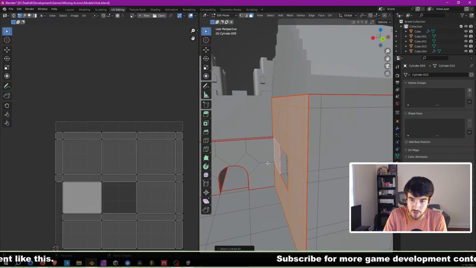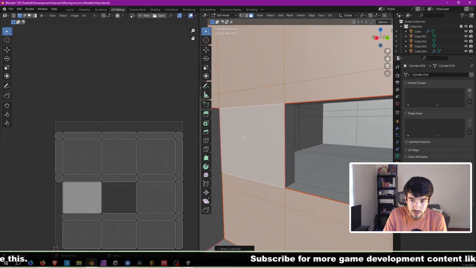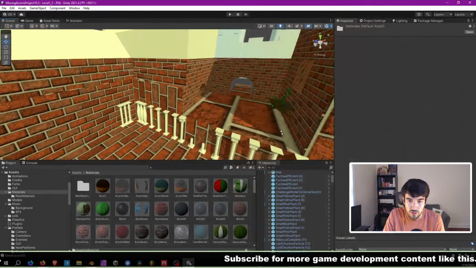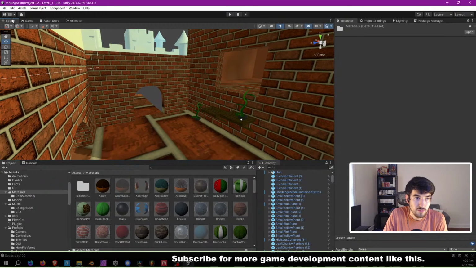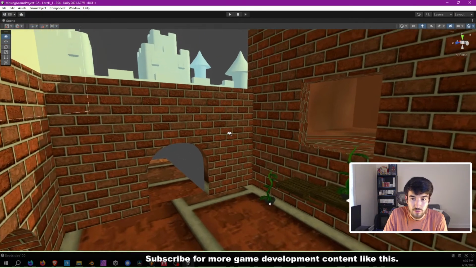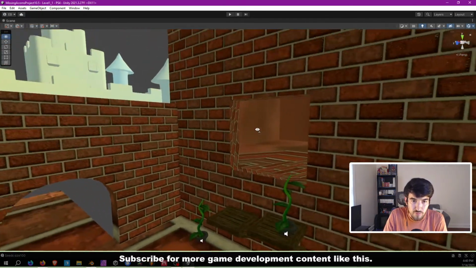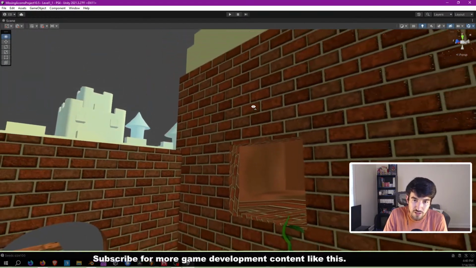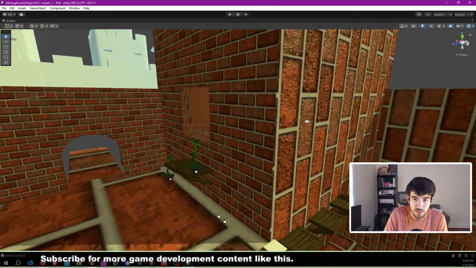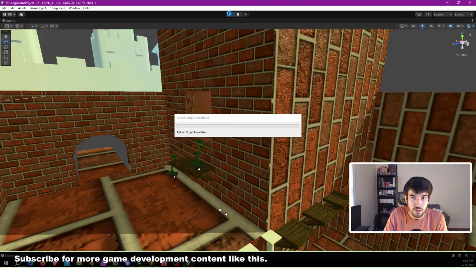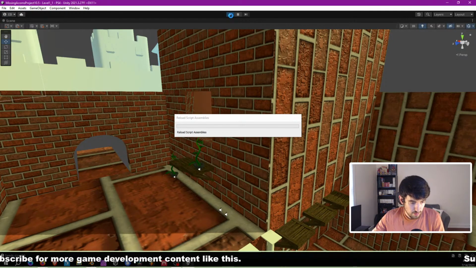I'm a little confused here because I unwrapped this, and this was... Let's hide that. Let's go to maximize scene so we don't have all this other stuff. All right, yeah, it's just because the scale is wrong. We gotta unwrap these at the same time so that they can be scaled exactly right. Oh shoot, didn't need to play that.